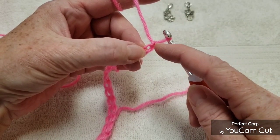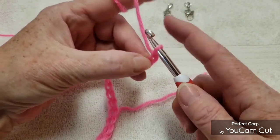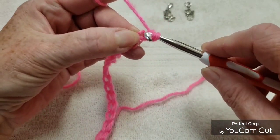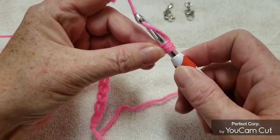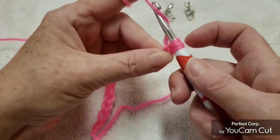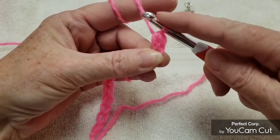This little bump here is our first chain, and we want to go into the second one with a half double crochet. So we're going to wrap our yarn around our hook. We're going to go through that chain. We're going to grab our yarn, pull through that chain, and then we have 3 loops on our hook. Grab our yarn, pull through all 3.